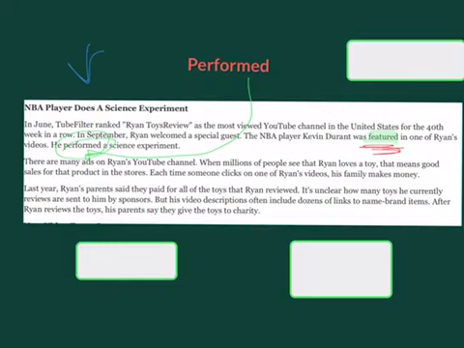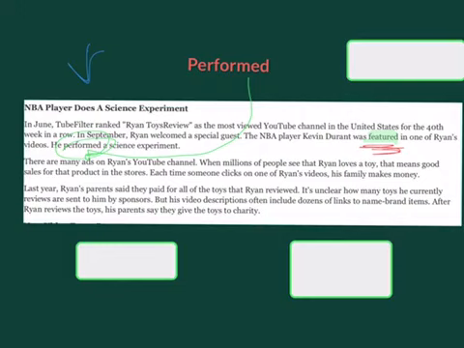Since he is a professional basketball player, he is a performer. He is someone that's going to perform on that athletic stage, or on TV, and in this case he's performing on this YouTube video. So Kevin Durant was featured in one of Ryan's videos. He performed a science experiment. That's what he did. He completed the task of a science experiment, but I still feel like that can help us say a few things about what Kevin Durant being featured in Ryan's video means.